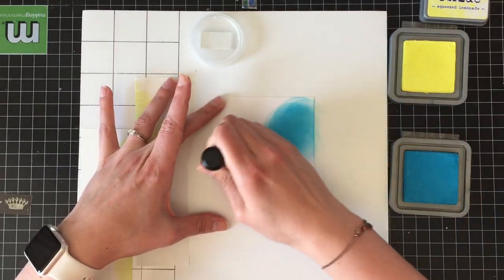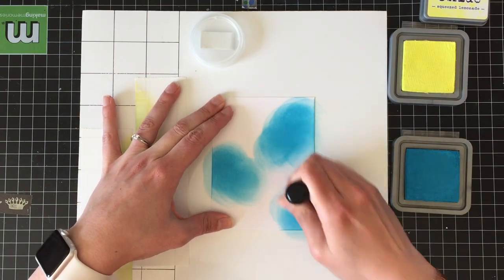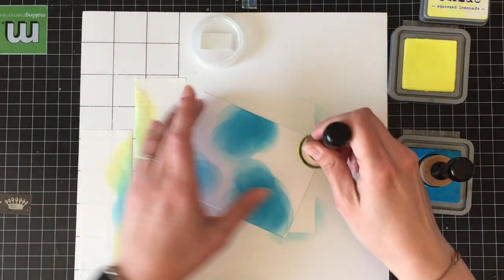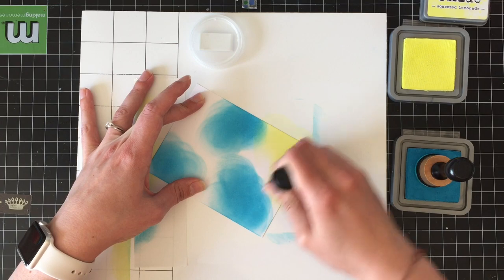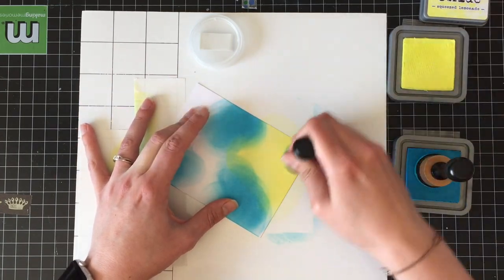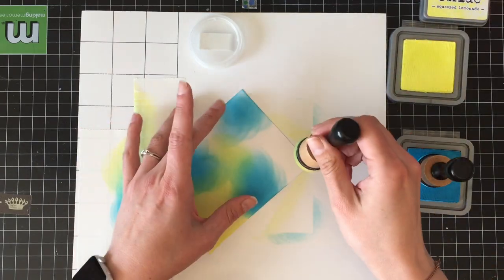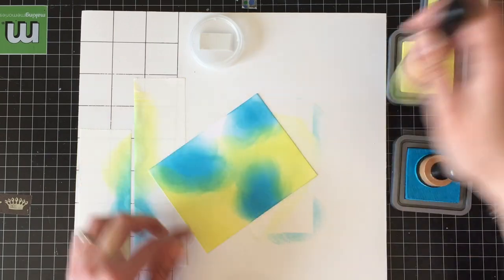So I'm starting out with a piece of heavyweight cardstock, 110 pounds, and I'm just sponging on randomly the Mermaid Lagoon and Squeezed Lemonade Distress Oxide inks, and just kind of playing around. It's kind of like when you make a galaxy background, how you just kind of splotch stuff on and everything looks like a hot mess, but it'll look good afterwards.